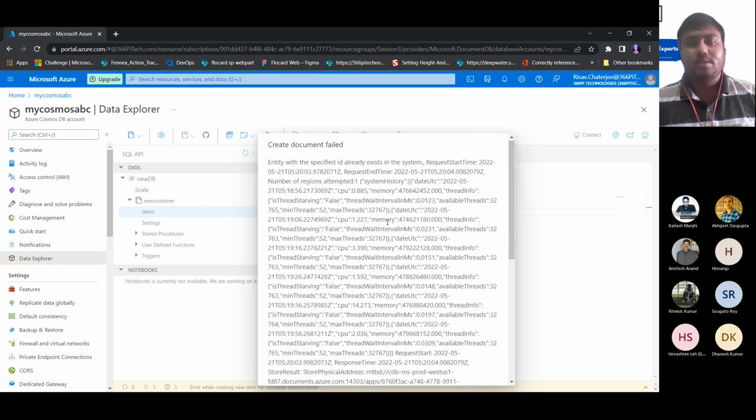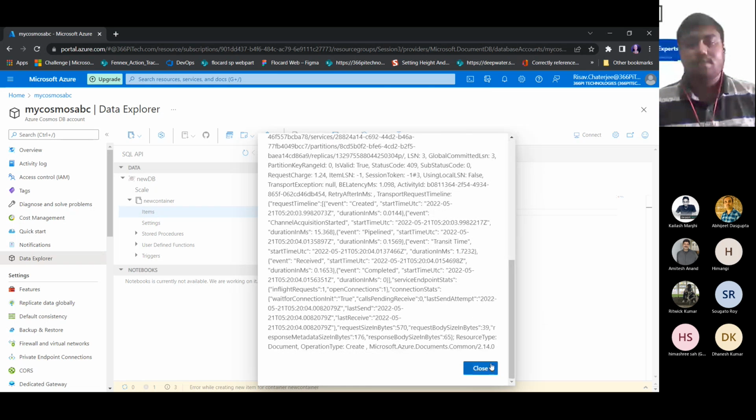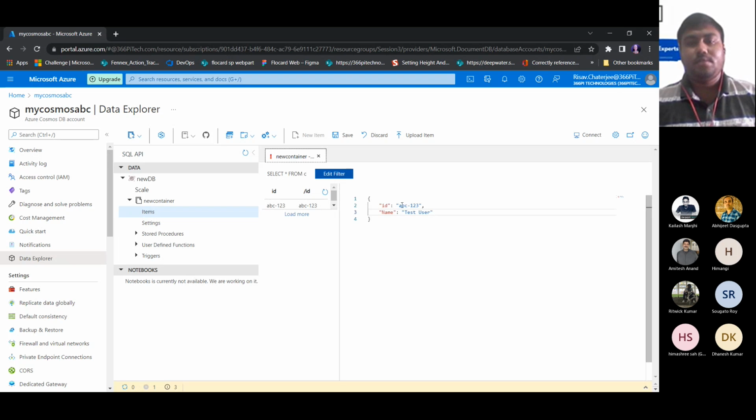It says the document creation failed because the ID is the same. So each item has to have a unique ID, and also because the partition key is the ID, which was the default that we selected when creating this container.